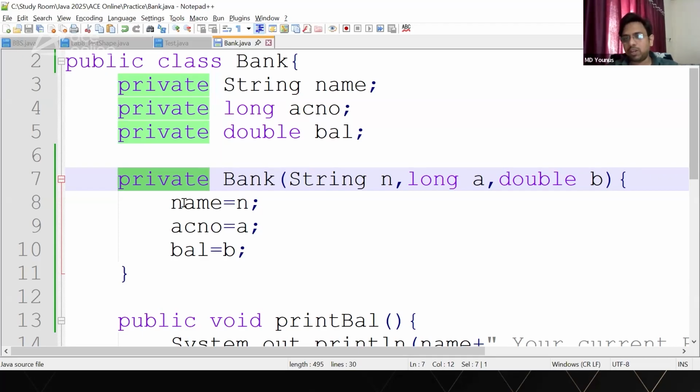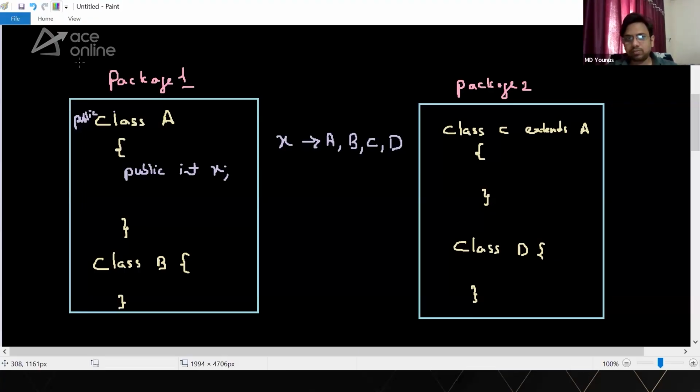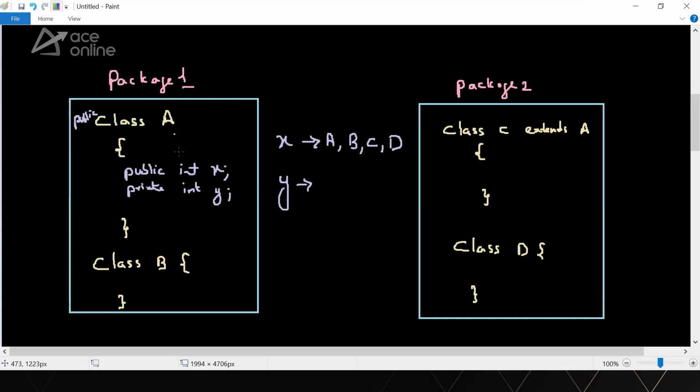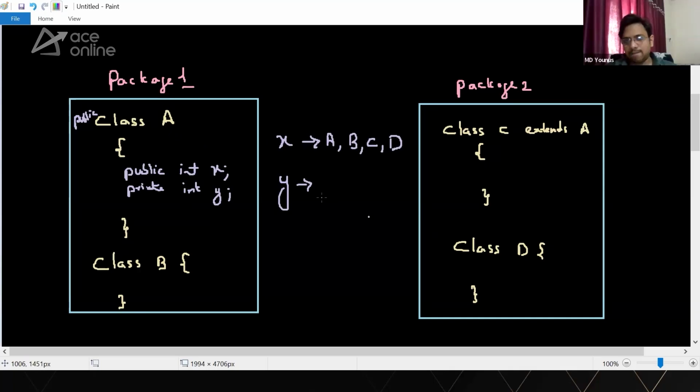So with this, can we conclude the private variable? Let's say we have private int y. Now tell me where I can access this y. As per our discussion, in which classes can I access y? Class A, class B, class C, class D. Only A, right? Only class A. Can I access it in class B even though it's in the same package? We cannot access it even though it's in the same package.